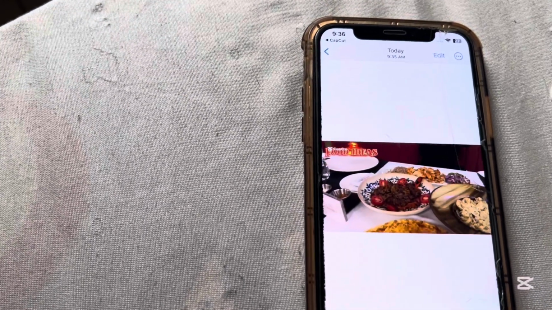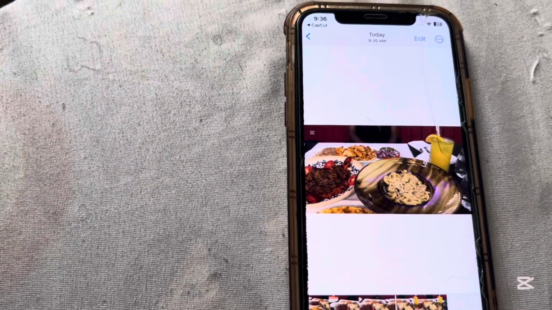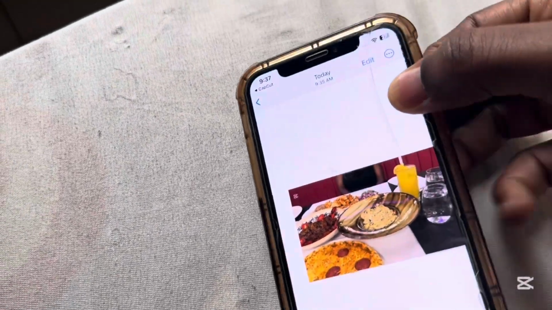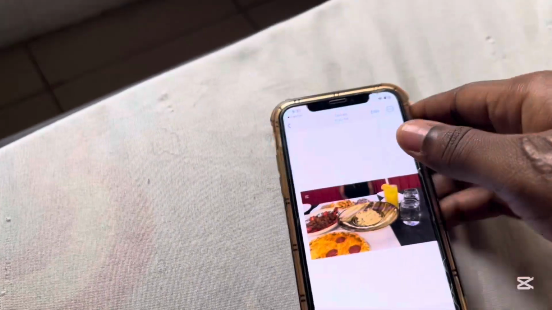So let's play it again and see how our video is looking like, if we like it. So you can see that it immediately starts with the food ideas on screen and shows the rest of the video. We've trimmed out the beginning, we've trimmed out the end, and now we have our perfect video for us to upload to YouTube. And that wraps up how you can get CapCut Pro for free.